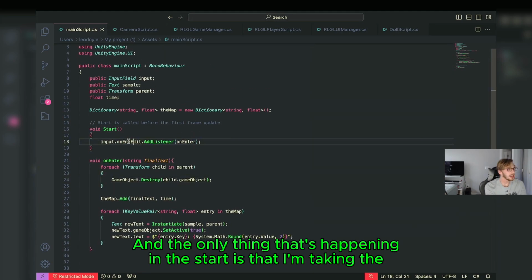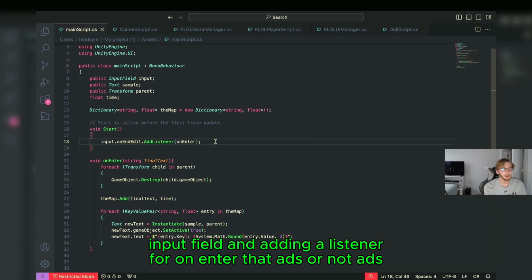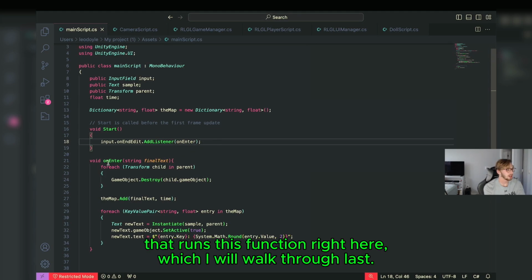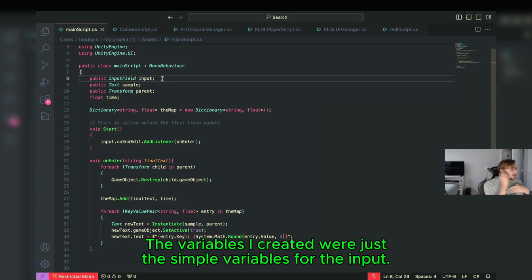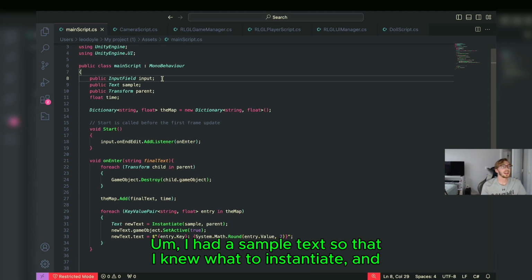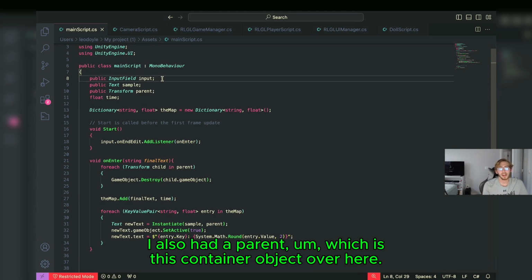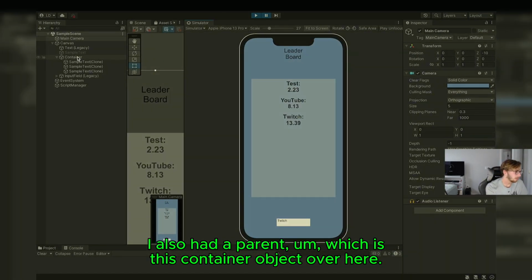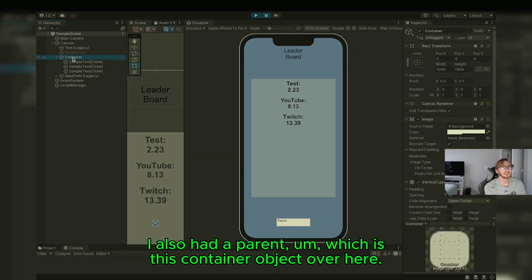And the only thing that's happening in the start is that I'm taking the input field and adding a listener for on enter that runs this function right here, which I will walk through last. The variables I created were just the simple variables for the input. I had a sample text so that I knew what to instantiate. And I also had a parent, which is this container object over here.